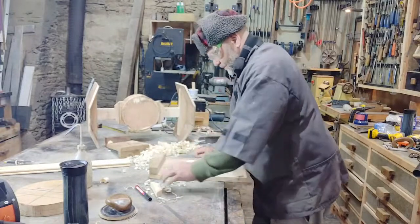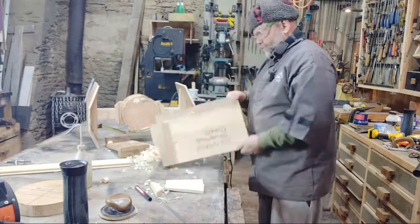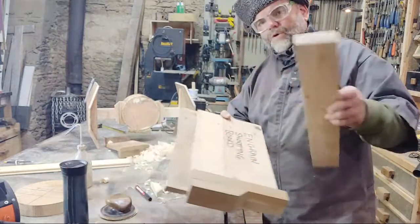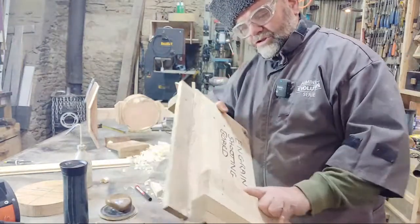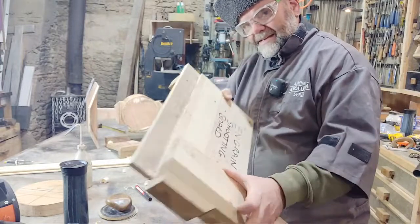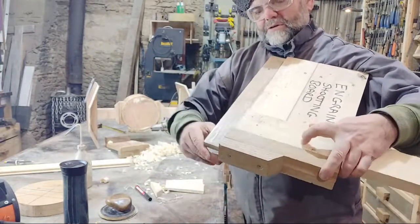Although I think it's pretty strong anyway, to be honest. Right, so anyway, that's a shooting board, that's what that is. So it allows you to put a bit of wood, you've got to plane the end grain of that, you put it across here like so. And then you can run your plane down there like so, plane the end grain.